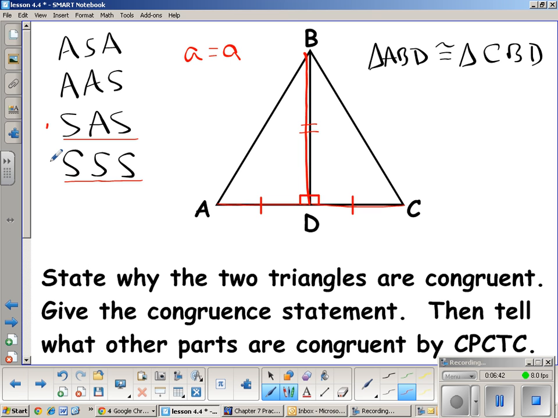And these two of the big four, side angle side and side side side, are the only two that have two sides, right? So if we go back over again, if I look at side angle side, then that means I have to choose the angle that's between those two sides. Okay? I have to choose the angle that's between those two sides. I don't know why that drew such a strange line. And so do I have the angle between those two sides? Yeah. In a roundabout way, right?